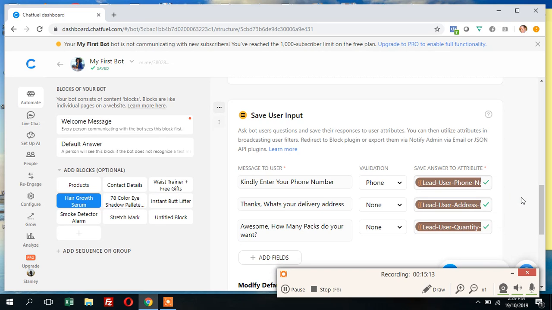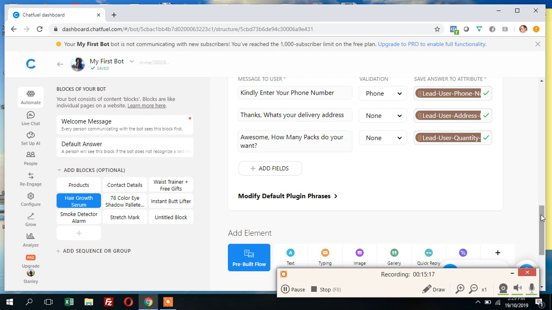The questions can keep going as much as the information that you want to collect. Like all those things I would like to normally collect. What is your nearest bus stop? All of them we can also insert. But normally I don't like asking too many questions because it can make people get disinterested. So I just ask three questions: give me your phone number, give me your delivery address, how many do you want?